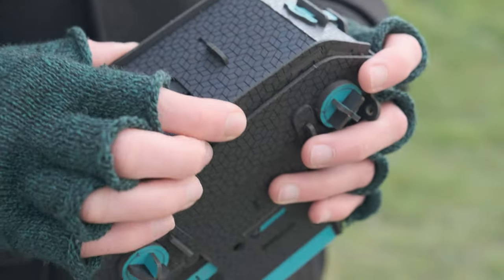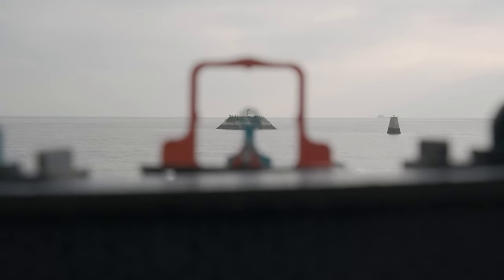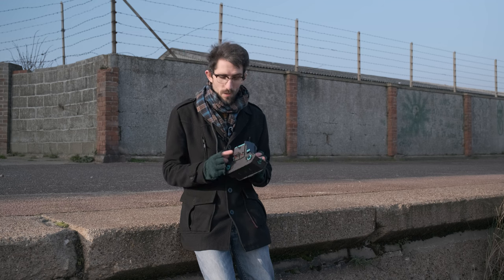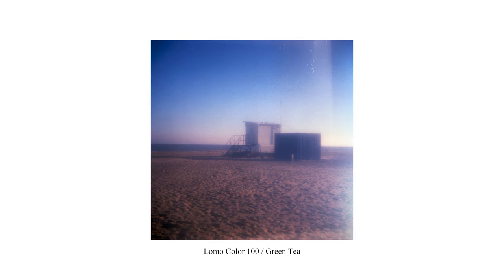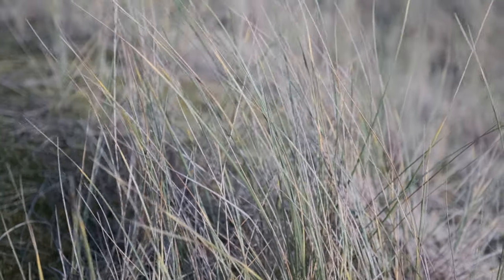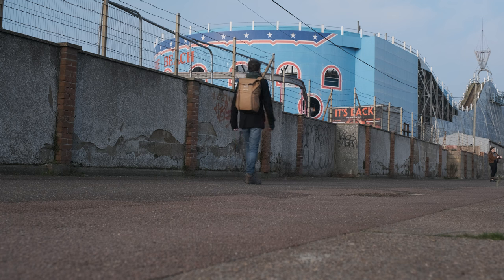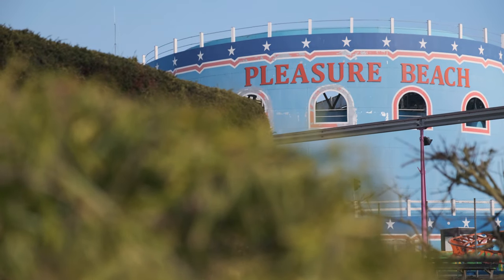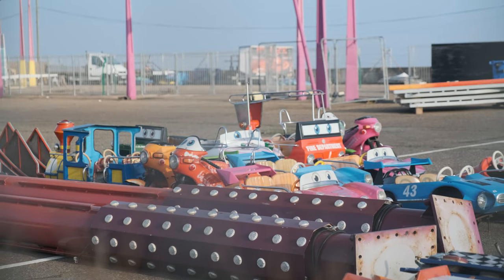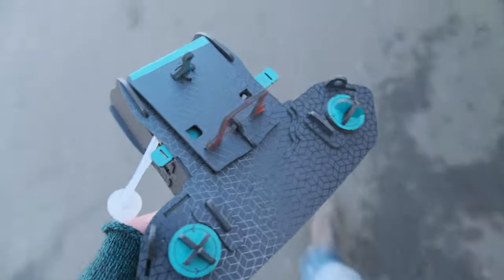The loading of the film is a little bit finicky, but once it's properly loaded it doesn't seem too bad — it's pretty secure. Comparing it to the Diana from my previous video, it's definitely holding the rolls better than that Diana does. The viewfinder, if it can be classed as that, is probably the most annoying aspect of the camera in that it's just a window — it'll be interesting to know how accurate it is. Because of the camera design you also have to wind on manually yourself, so you have to be vigilant about reminding yourself, because if you forget you might end up taking multiple images on the same frame.